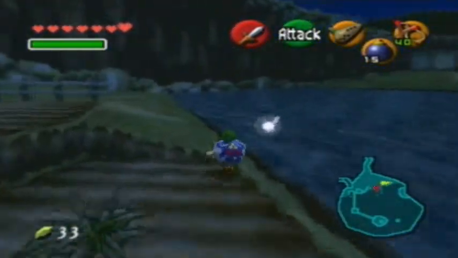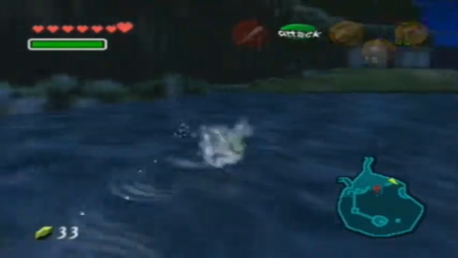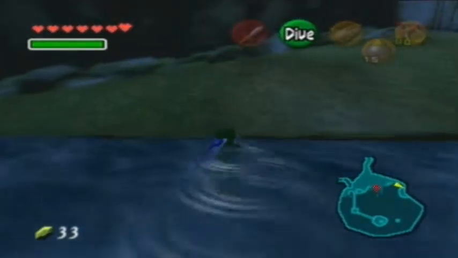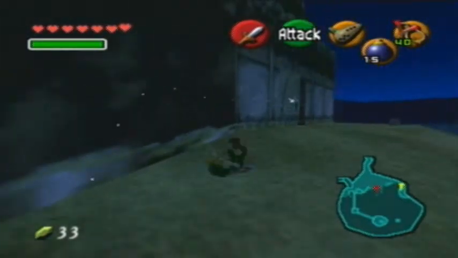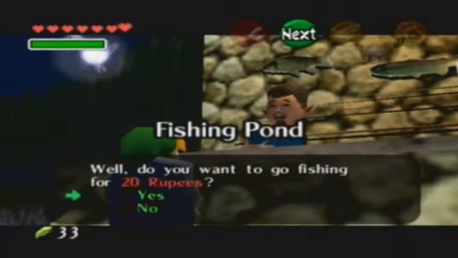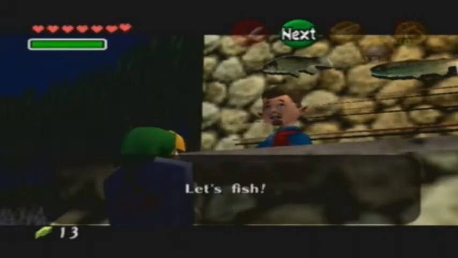Anyways. Now that the fiasco's over, let's go over here, which is actually one of the more frustrating minigames in this game, but I'm going to do it anyway for the sake of you guys. Come on. Link's the one if I can't climb up the ledges. Just kidding, Link, you're awesome. Here we have the fishing pond. Do you want to go fishing for 20 rupees? Okay. Watch this. Yes, I understand.